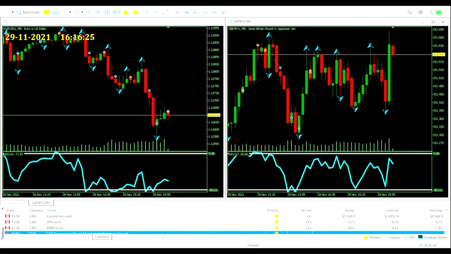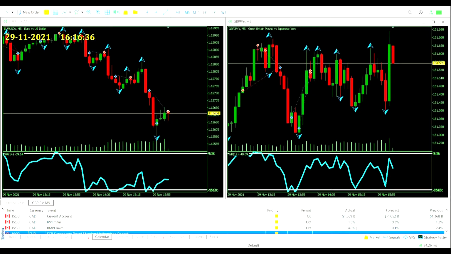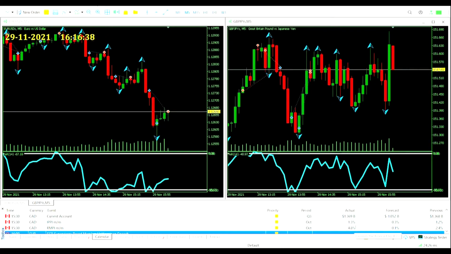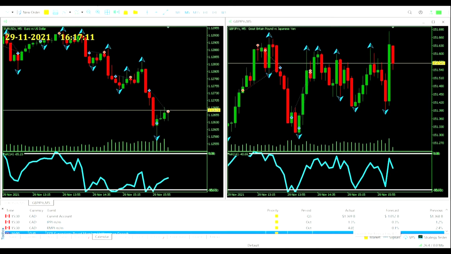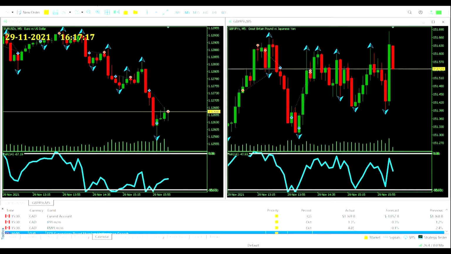Current account actual about $1.4 billion versus negative $1 billion roughly forecast. Good beat for them there. Quite a bit of a boost on the IPPI and the RMPI month on month though. Those price indices, the industrial production products, 1.3% actual against 0.3% forecast. Not as bad as the raw materials price index, so that was 4.8% actual against 0.1% forecast, so quite a boost on there. Don't want to see prices increase too much anywhere really, regardless of where that is. Whether it's the PPI, the IPPI, the RMPI, everybody would like to see them stay steady at the moment.